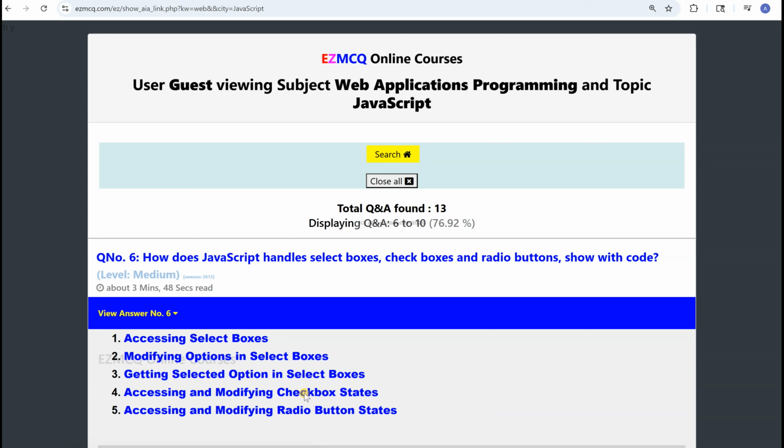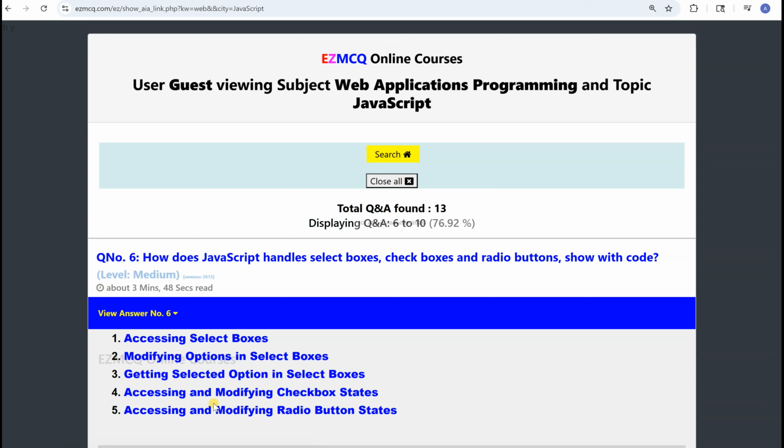And then there is accessing and modifying checkbox states. Number 4. JavaScript checks the state of the checkboxes using the checked property, and of course that is done in almost real time. Using JavaScript, you can read or set this property. When you set it, it can be true or false to change whether the checkbox is selected or not. So we have a group of checkboxes, and you can set the properties.